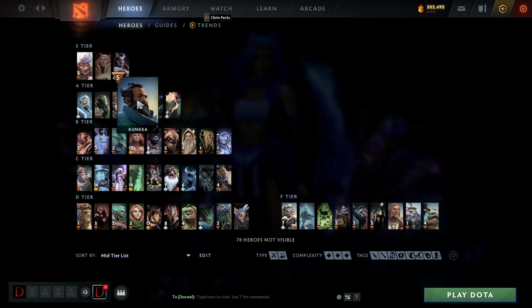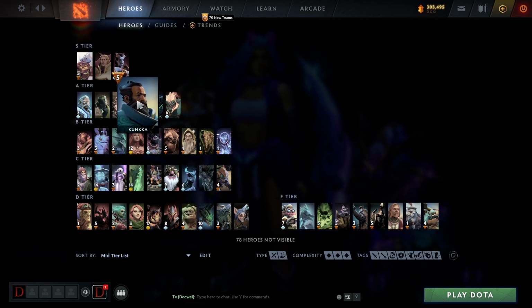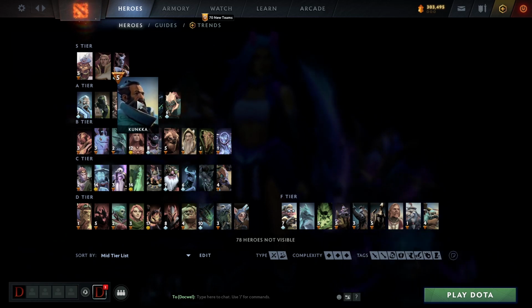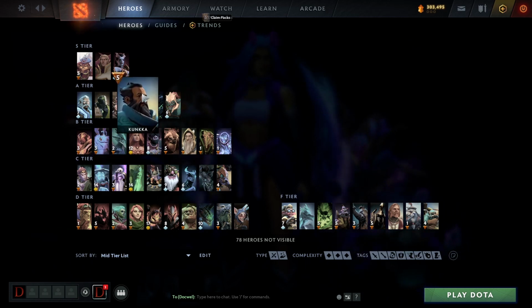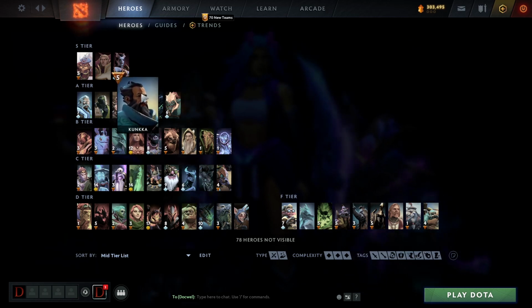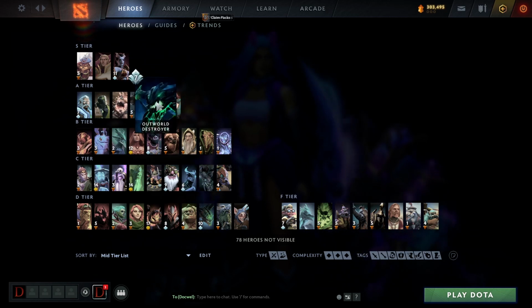I think this hero is pretty good. It has a reliable laning stage, very good teamfight ultimate. You can go a tanky teamfight build. You can also go damage if you need to. There's a lot of things you can do with the hero. I think it's pretty good. I like Kunkka. It's a pretty fun hero as well. So I'm glad to see this hero back because I don't think it's been good for a very long time.